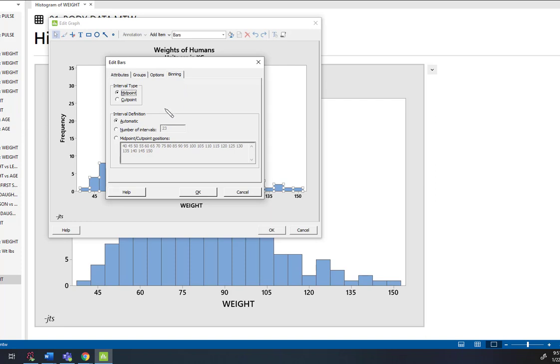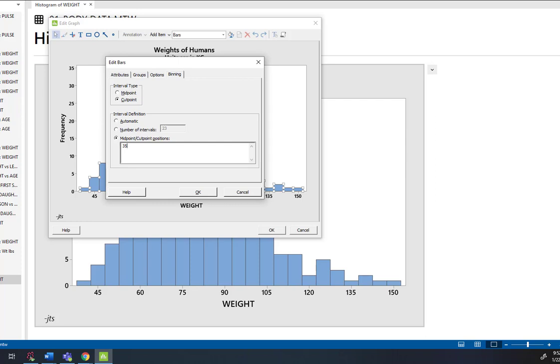So I have several options here now when I select binning. I can do intervals, that is bins, based upon the midpoint or based upon the cut points. Now 60 would be a midpoint, and 75 would be a midpoint, and 90 would be a midpoint. So the way this first histogram was drawn for us, it was based upon midpoints. But if we wanted to go instead to cut points are what we had when we were doing this by hand. So let's go with cut points, and then decide that what we want is to specify manually which cut points we want to use. So we worked those out, and I wish I'd written them down. So our first cut point would have been 35.